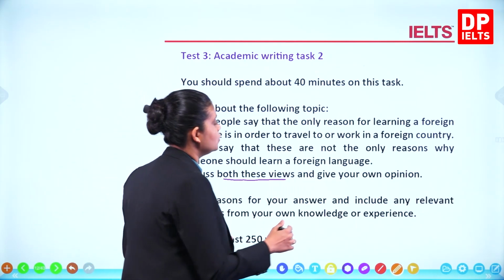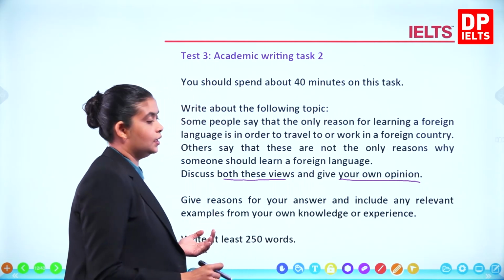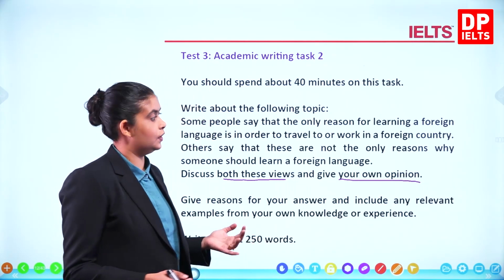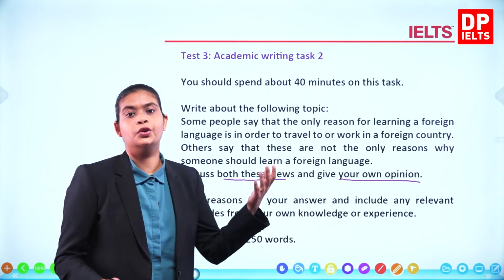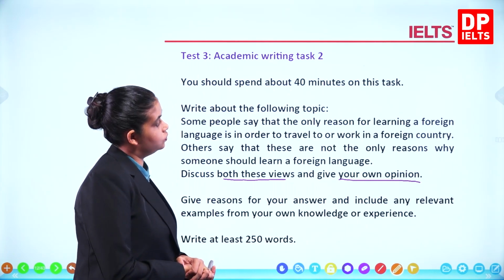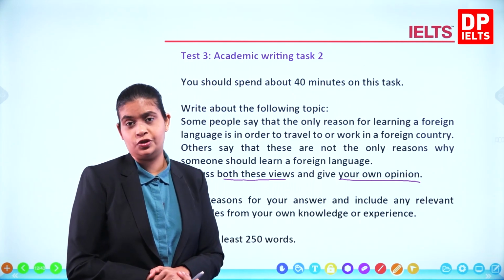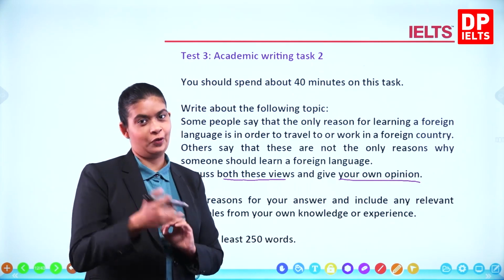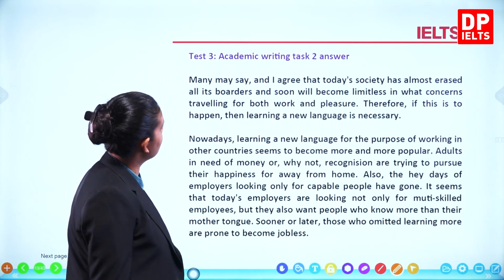And then you are also supposed to give your view, right? So you can think about what you want to write. You can either agree to the first view, or you can agree to the second view, or you can have a balanced view, right? Think about how you want to structure your answer. Take 40 minutes in total to plan and write your answer. Off you go. Alright, so let's have a look at a sample answer that a student has written, right?